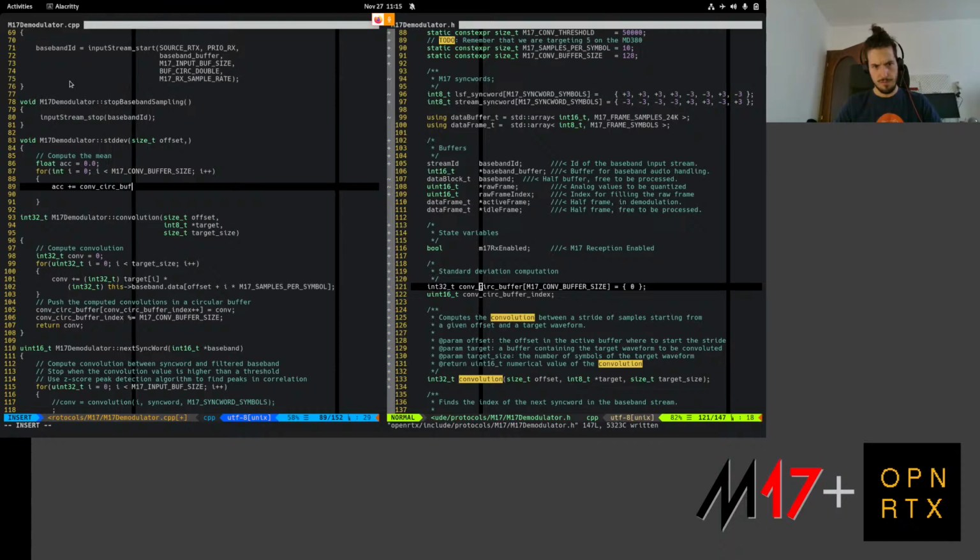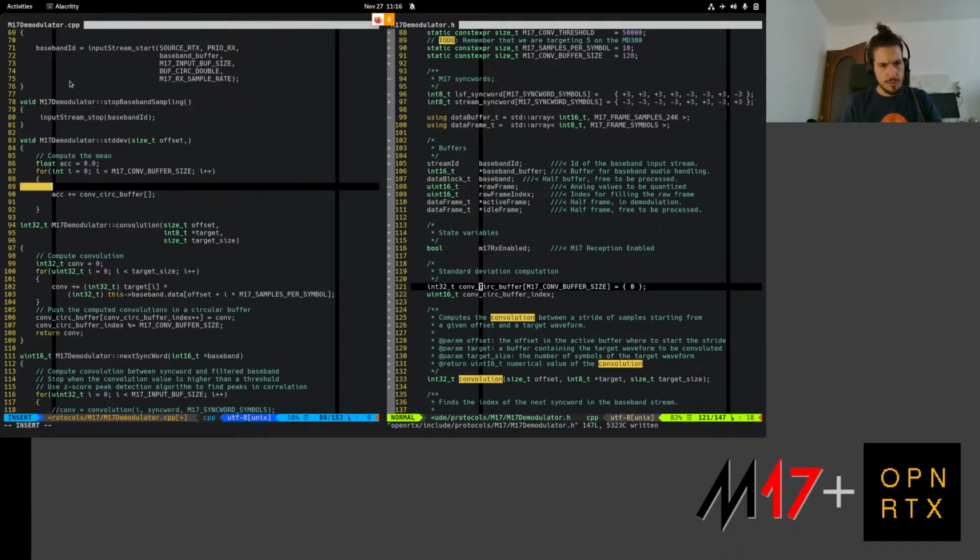Conv buffer. I need to go between. I need to sample backwards from... Okay, so let's compute this.